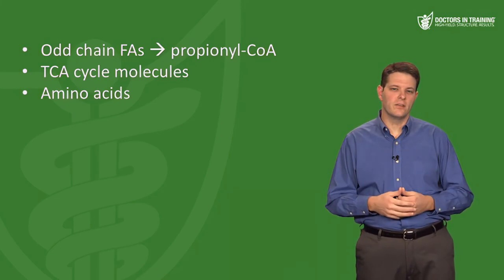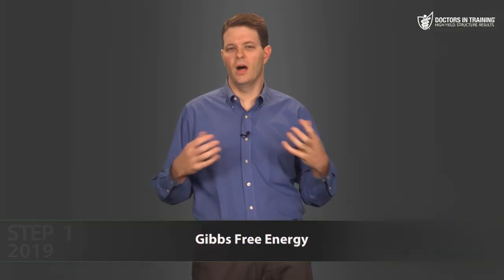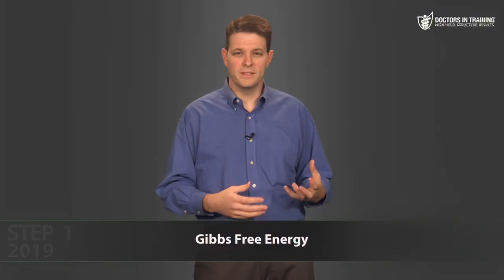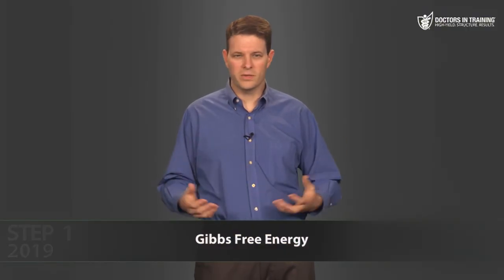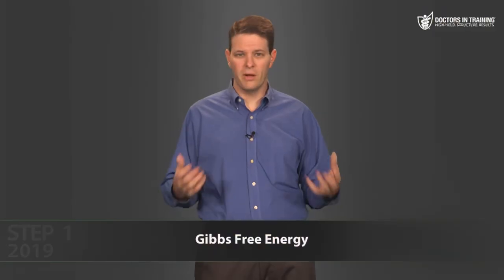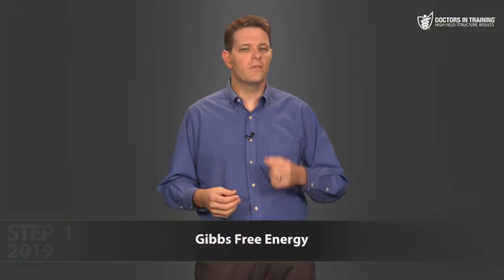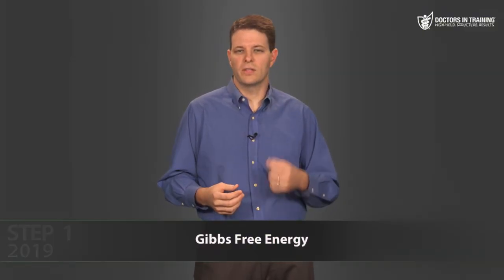be used for gluconeogenesis. Have you ever stopped to think about why our bodies go to such great lengths to make sure glucose is available? I mean, if there are all these other things that could be made into pyruvate and acetyl-CoA and then run through the TCA cycle, why bother with gluconeogenesis at all? What's so great about glucose? What's wrong with using fats and proteins and other stuff for energy? Well, it has to do with the amount of energy the different energy molecules can release.